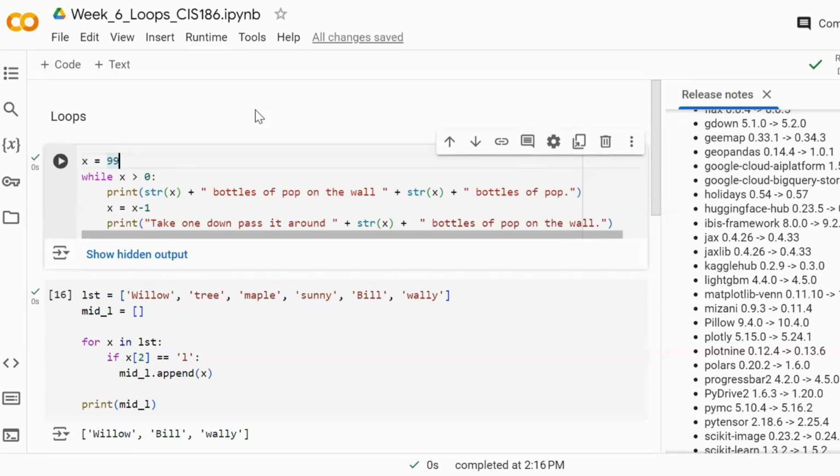But when you are debugging, if you're running into issues with your loops later on, be conscious of something known as an infinite loop. So if I put x equals 99, and then I said while x is greater than 0, but I didn't put in some sort of manipulation that would change x so that it would trend towards 0, this would just run forever.